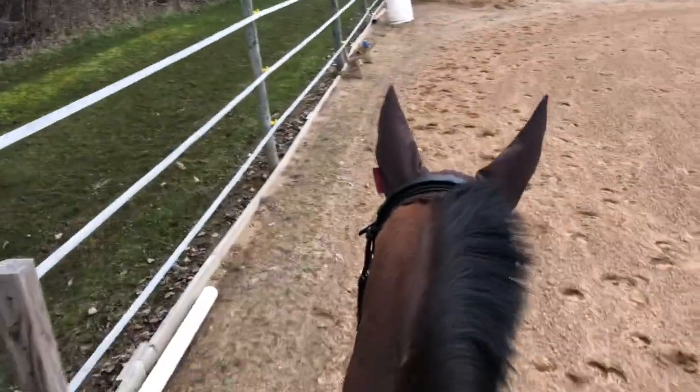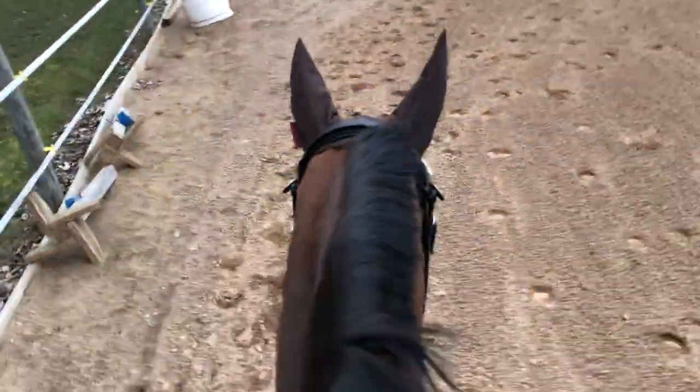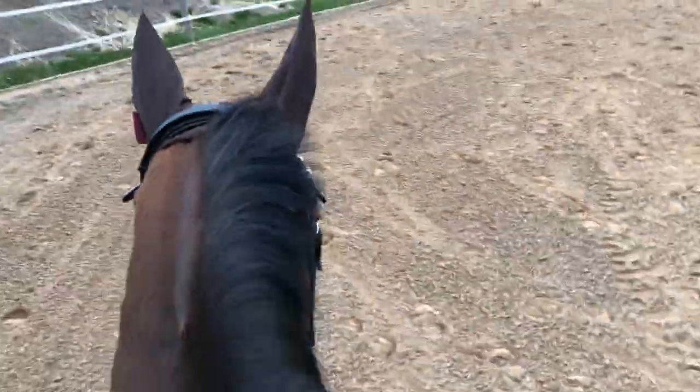This is his sassy speed walk. It's mild right now. He's a little sweaty, but he's a good boy. So I did the poles, I think he only did them pretty good, like twice each way.